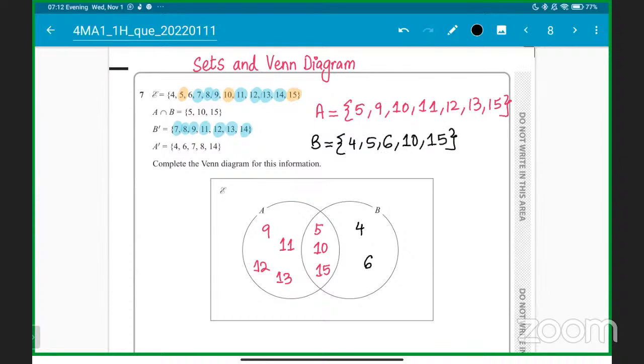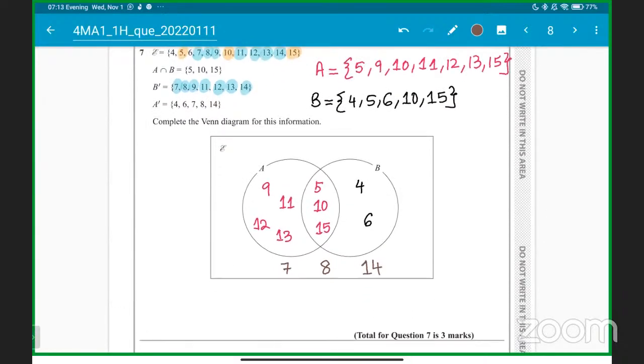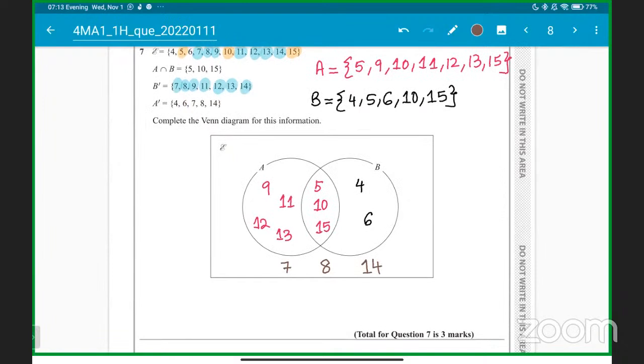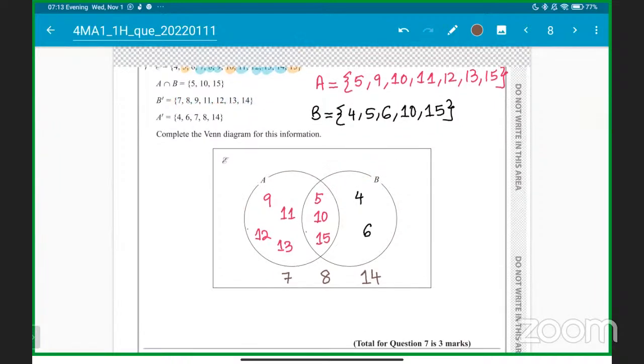And B complement, you subtract from the universal set. They have given the complements and we have to find back. So whichever are not coming in here will be coming outside. 7, 8, and 14 come outside. 9 and 10 are there, and 11, 12, 13 are also there. That's how the universal set gets completed, and you get 3 marks. 4 and 6 are B. The whole B is this thing, the whole A is this thing, and all the others are not part of it. Okay.